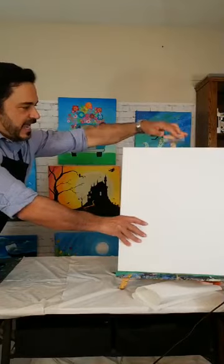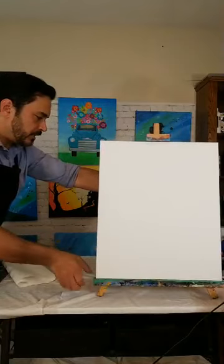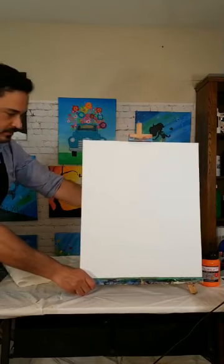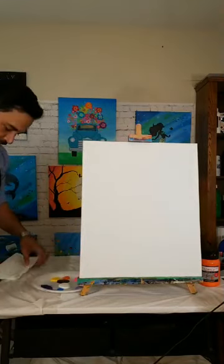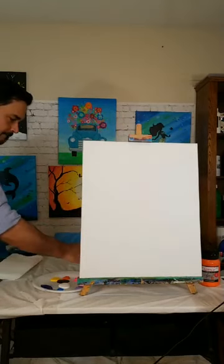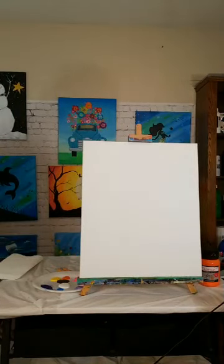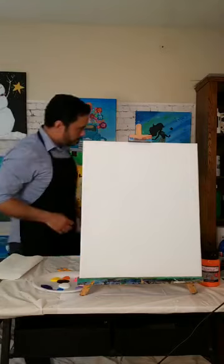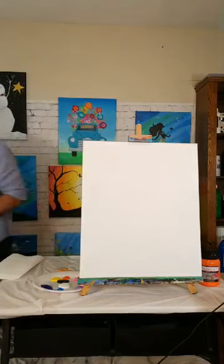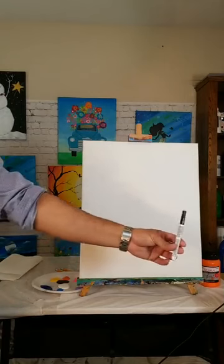You also want to have some paper towels, something that you're going to be using to wipe down any messes. All right, I think that looks about right there. Got my little paint plate. I got my brushes ready. We got my pencils. Oh, got my black marker.